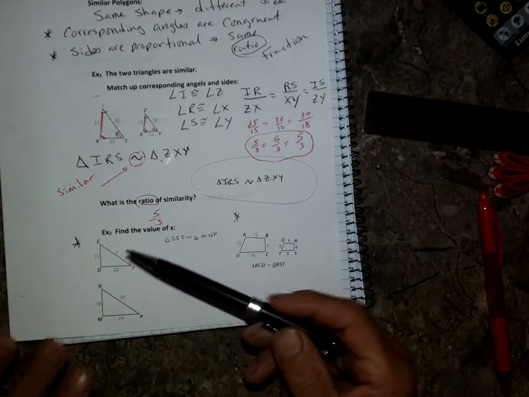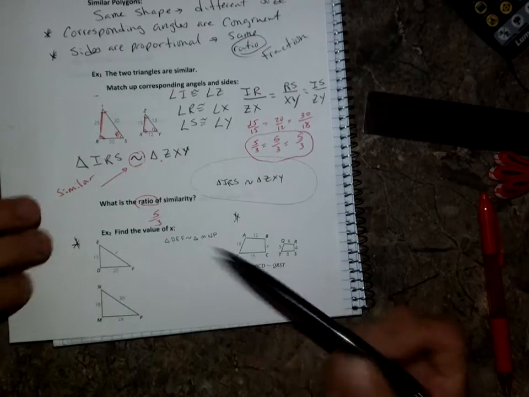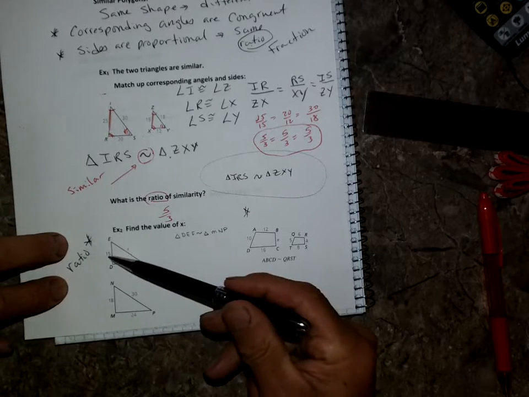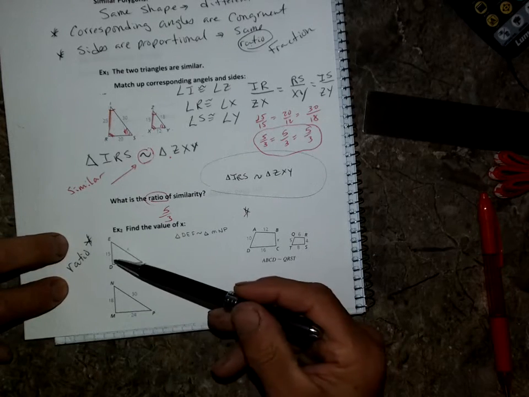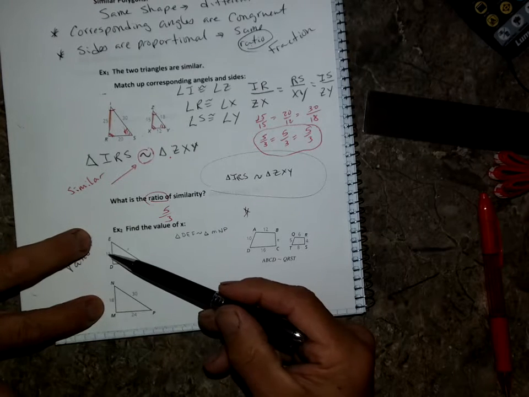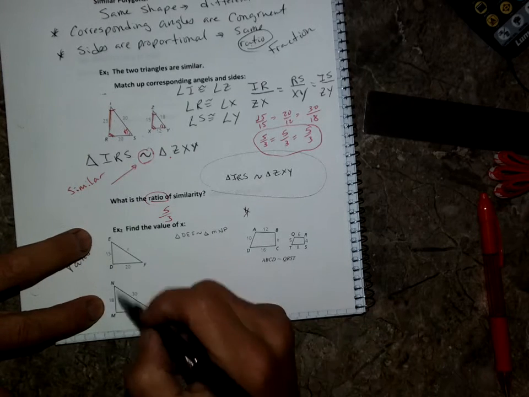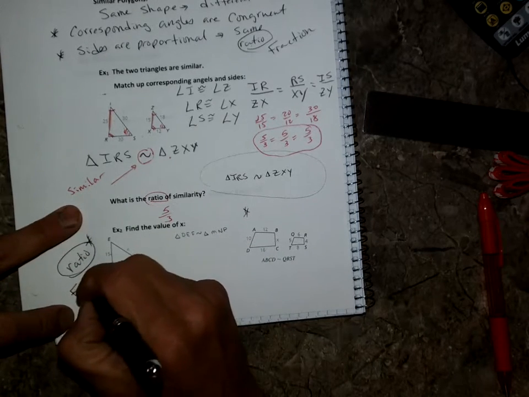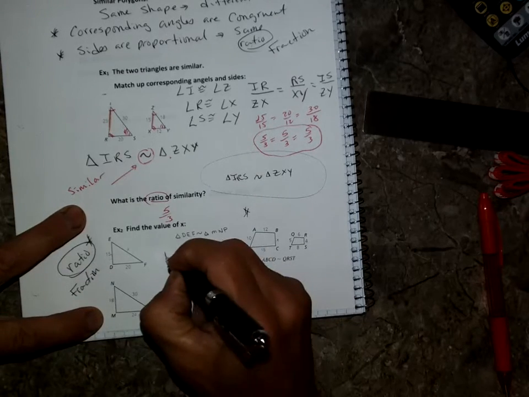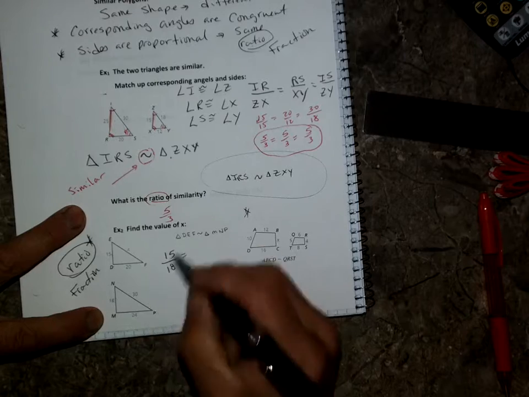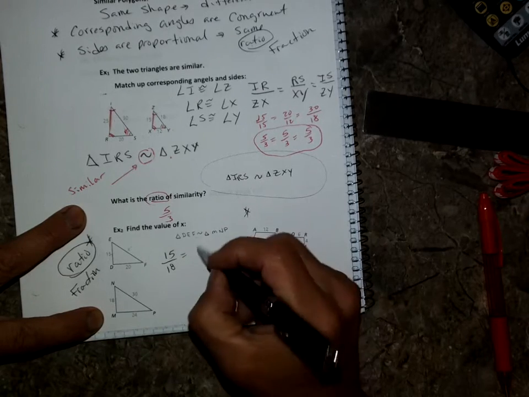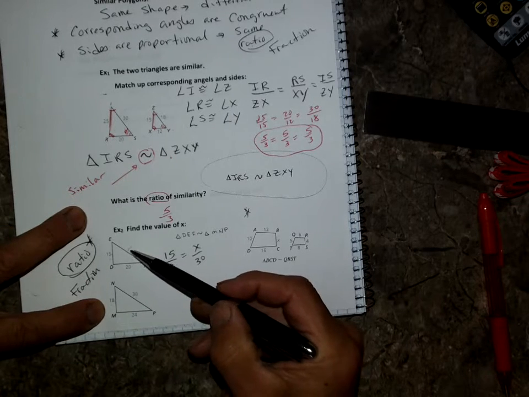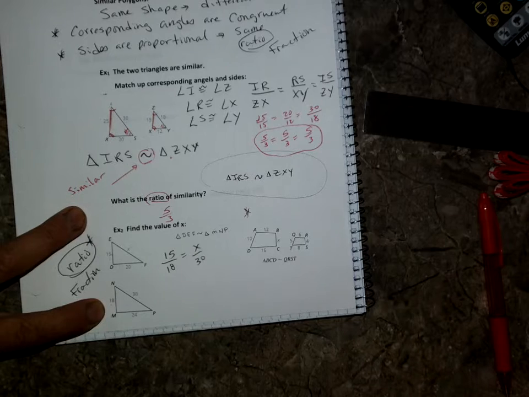First of all, what we have to do is figure out what the ratio is. The thing about the ratio is I can use either these two sides or these two sides. It does not matter. I'm going to go 15 to 18. Watch this. 15 goes to 18. This side goes to this side. Remember, we're looking for a ratio, which is a fraction. So 15 to 18 is equal to x to 30. This side goes to this side as this side goes to this side. So now all I'm going to do is just cross multiply and solve.